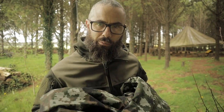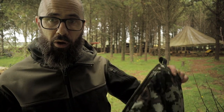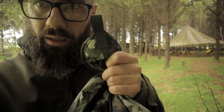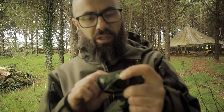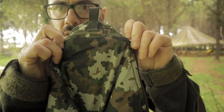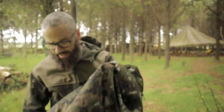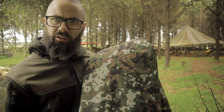So let us get up close and personal with this thing and look at some of the details on this, guys. We've got really heavy duty zips, and that goes nearly the whole way around, because it opens up. Check out these webbing loops. They are seriously heavy duty, really, really well stitched. I feel like they're reinforced there with Cordura as well, just along this section here, if you can see that. And I have to say, even though this is the winter camo, it's not that bad.